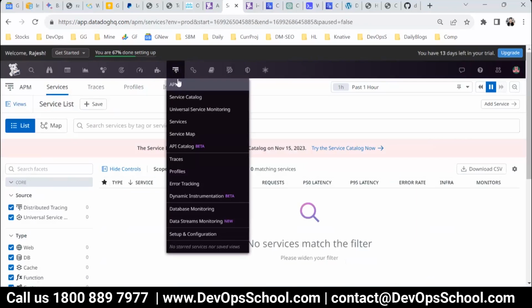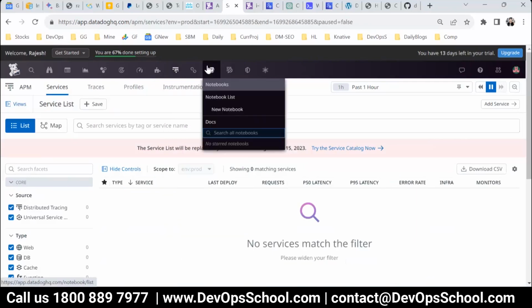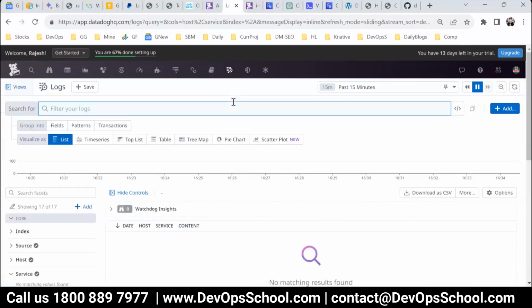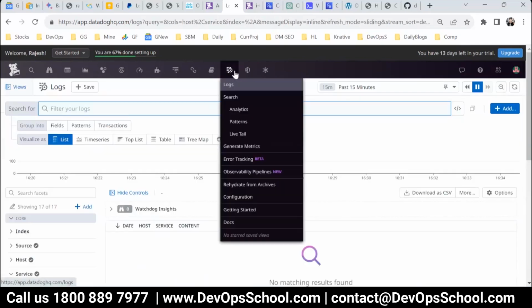Right now for me you will see something because I used this account yesterday, but in your account it will be disabled, so you have to enable it. This is the runbook, notebook, whatever you want to call it, for documentation. Anything you do in Datadog infra troubleshooting, you can create a notebook. Theoretically, it's called a runbook in SRE.